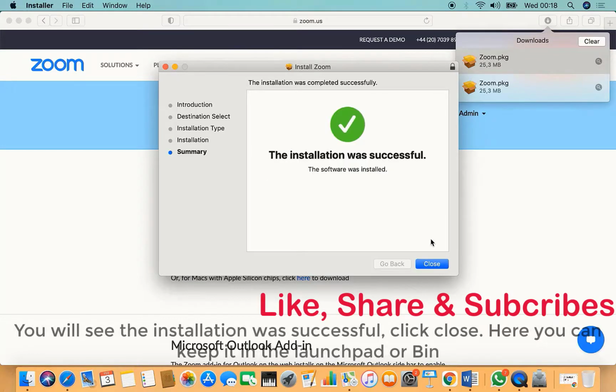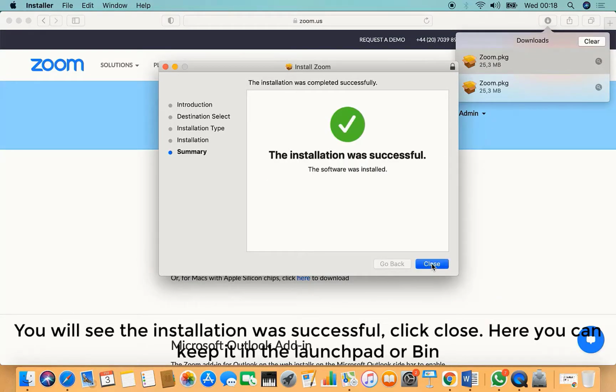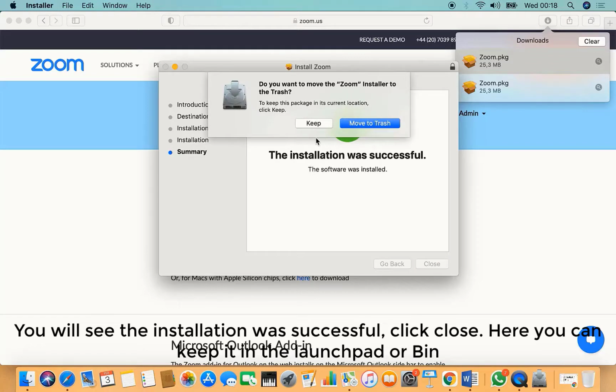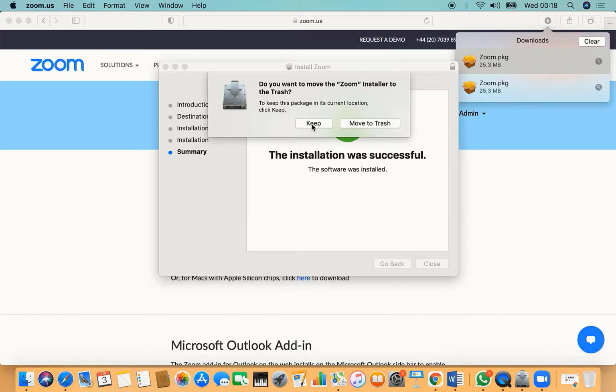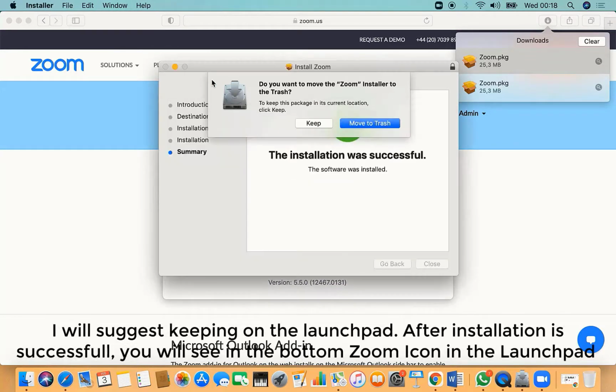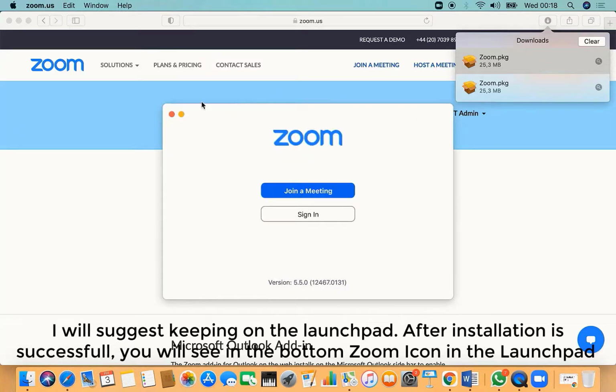You'll see the installation was successful. Click close. Here you can keep it in the launchpad or bin. I'll suggest keeping it on the launchpad.